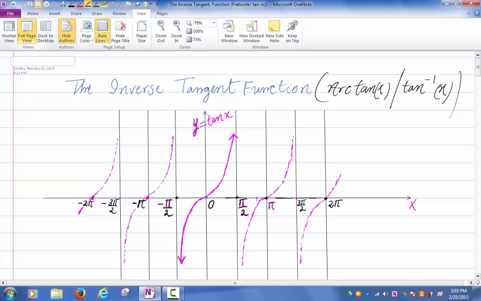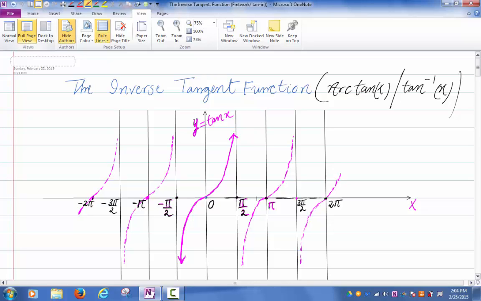So first of all, what's the graph of the tangent function? Again, the tangent function is a periodic function, right? So it is a periodic function with period pi, in fact. So once you know the graph of tangent between -π/2 and +π/2, you just repeat the pattern over the entire real line.